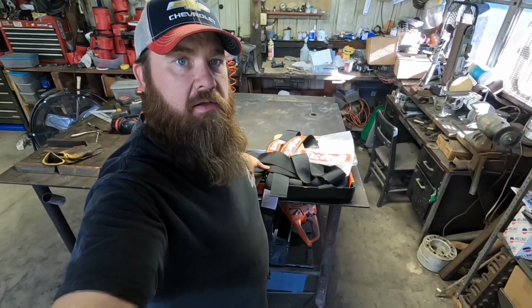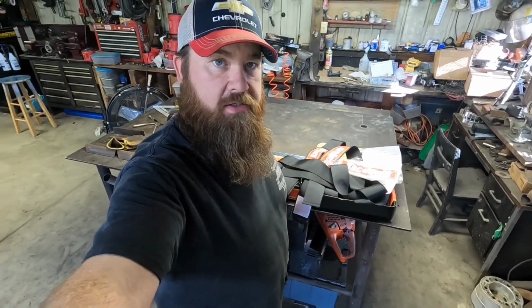I'm Chad, and today we're going to be putting some racing harnesses in old Squeaky. Squeaky's my 78 C10 short bed. Been playing around with him.